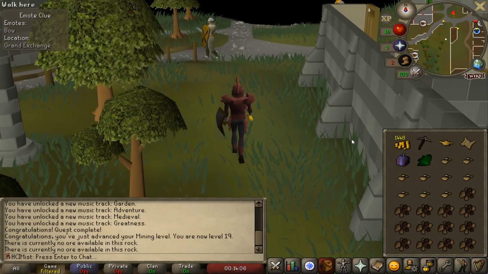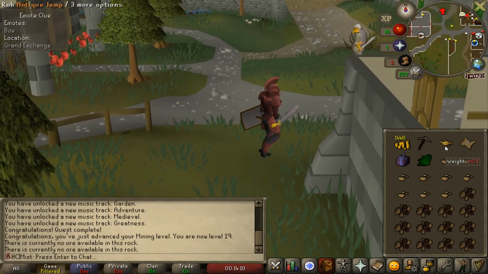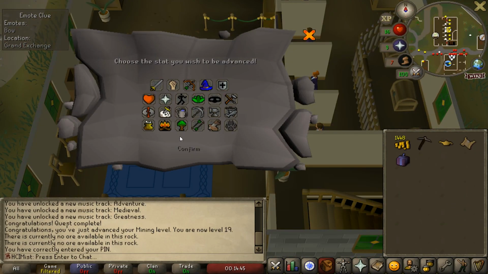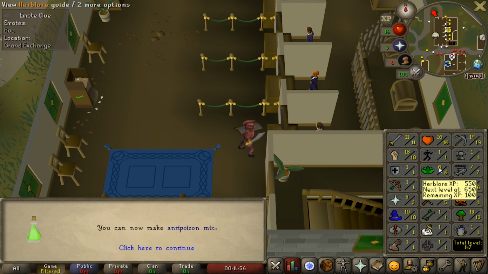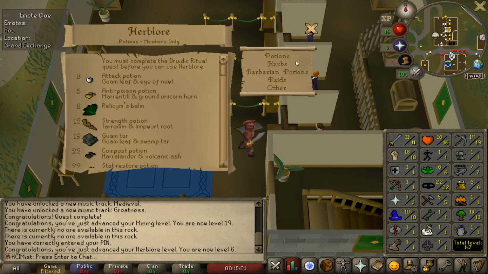And one thing I did forget to do before really starting this episode is use this XP lamp that we got from X Marks the Spot. And my plan for this XP lamp is I'm going to put it on Herblore, because apparently as an Ironman that skill is extremely hard to train. So that should give us 3 levels there, so we are up to Herblore level 6. We can now make anti-poison potions at level 5.